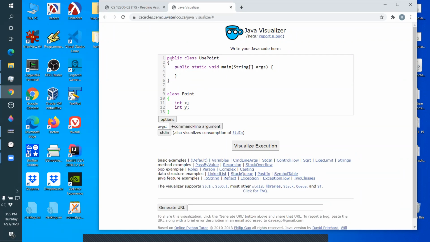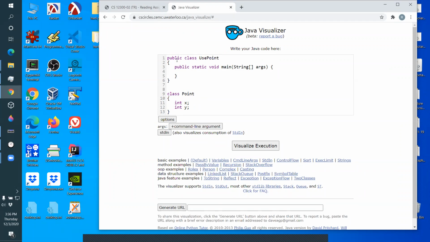You can only have one public class, and that's the class that has the main method. So if I put the word public in front of this other class, it wouldn't compile. It's what people sometimes call a private class. So this class can make use of that class, and since this one is public, it can hold the main method. I can't put the main method in the point class because it is not a public class.